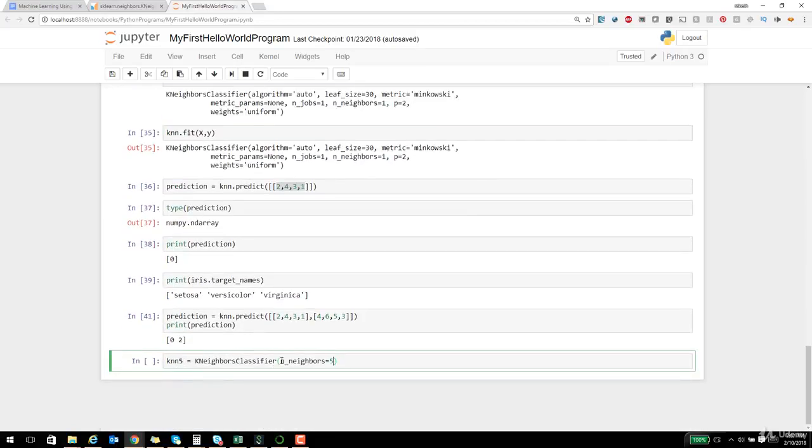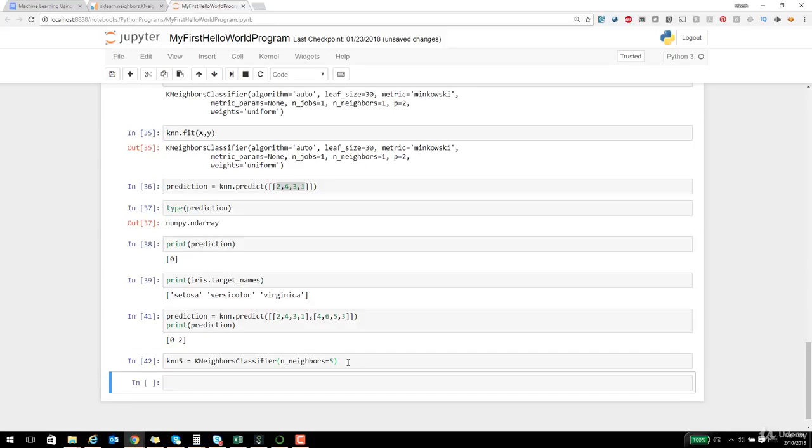You can call this anything you want, but now I'm basically instantiating with n equal to 5, the number of neighbors equal to 5, right? So once that is done, I am going to use KNN5.fit, and I'm going to pass in my entire capital X, entire matrix, and my output, and let it study the interactions between both of them.